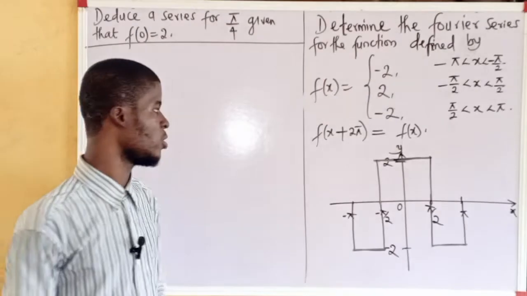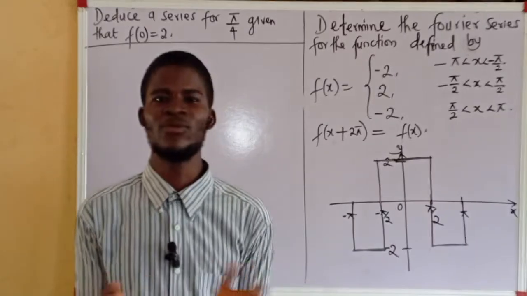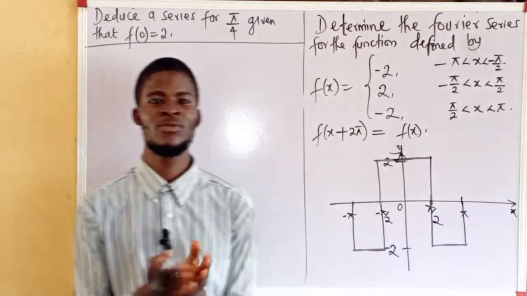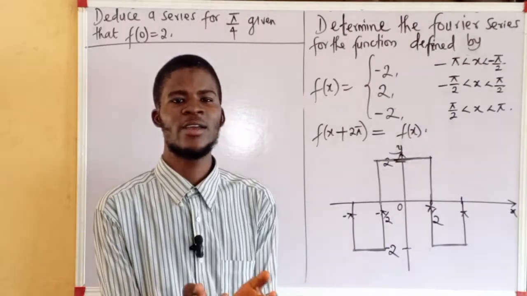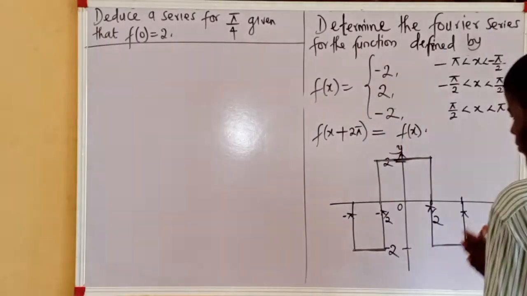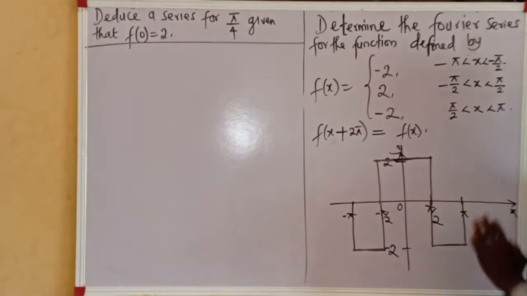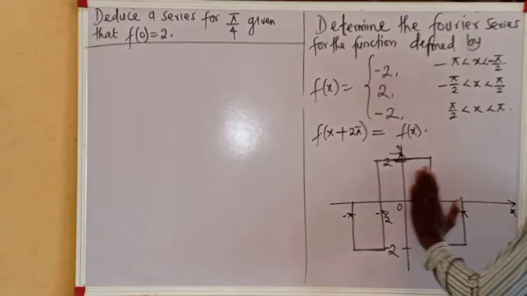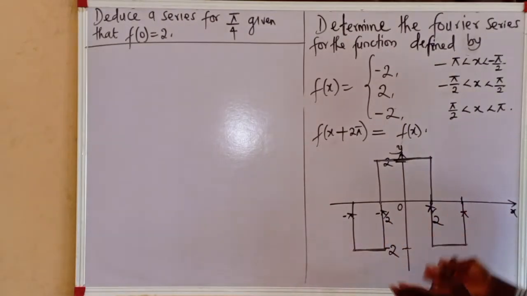A rough sketch anyway. So looking at this graph, the function is actually an even function. Remember what we said in the last video about even functions. Even functions are symmetrical about the y-axis. That is, if I fold the graph into 2, it will perfectly overlap. Look at this very well. What is at the left-hand side is the same as what is at the right-hand side, if it's a perfect graph. So I can easily fold it up and it will cover perfectly. That means the function is even.